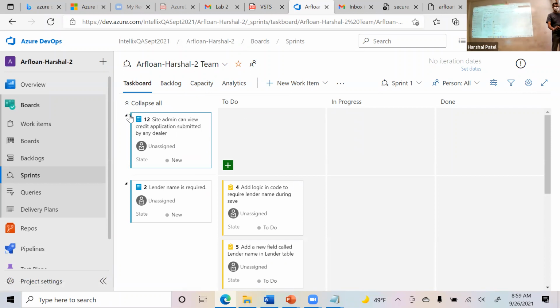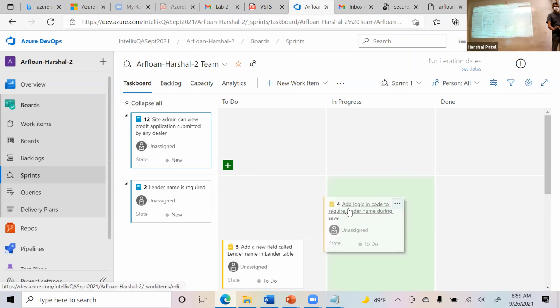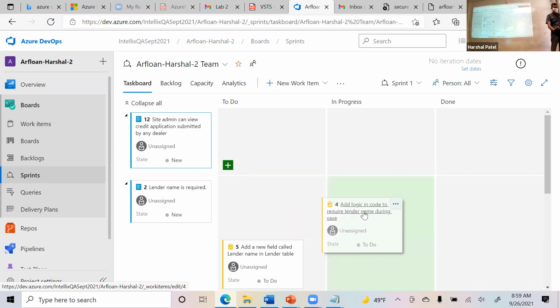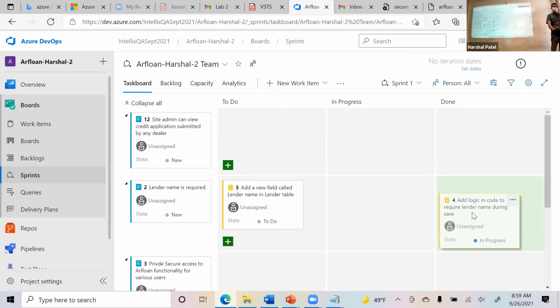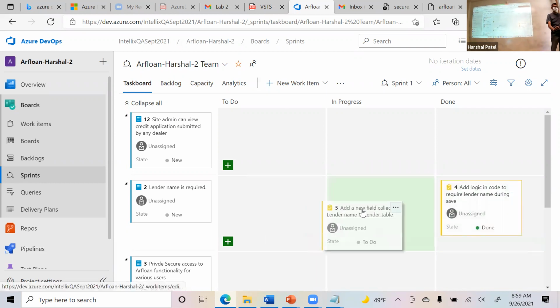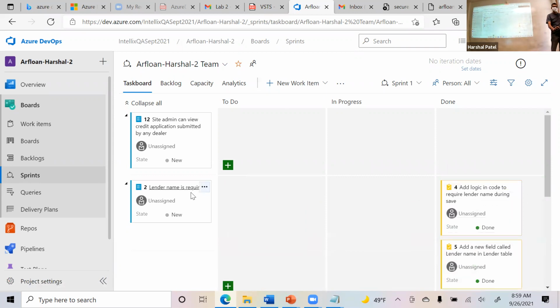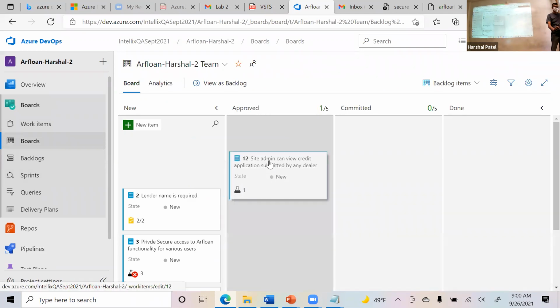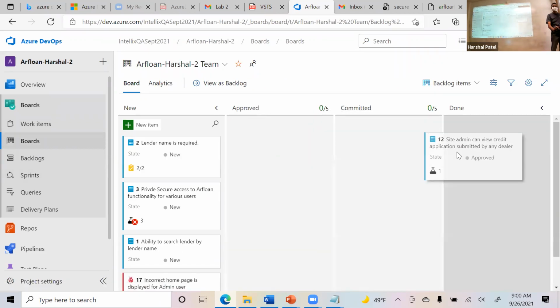Sorry, this one is a sprint view, right? Yes. Here, tasks you can move because there are tasks and those things. Stories, let me see, I don't think you can move the stories here. To do and in progress, because these are in-progress stories since you pulled them into the sprint. So technically you are working through them within the sprint. But the task is the one where you can say, yep, this task is complete, so I can move it to the done column. Same thing for other tasks, not the stories. Stories you can do in the board, in the main backlog mode. Here I can say approved, committed, and done.